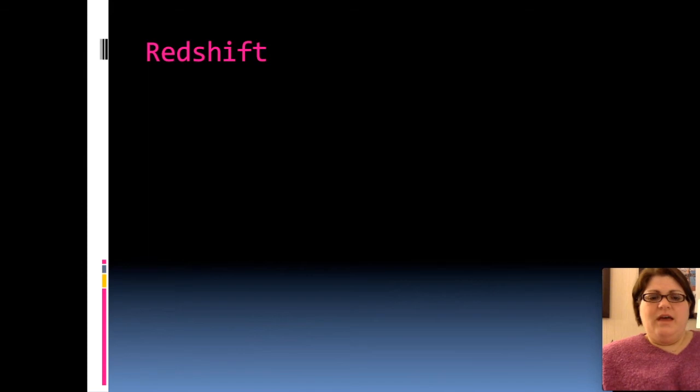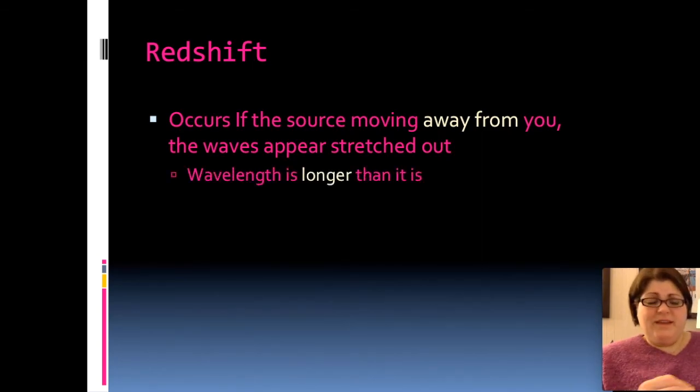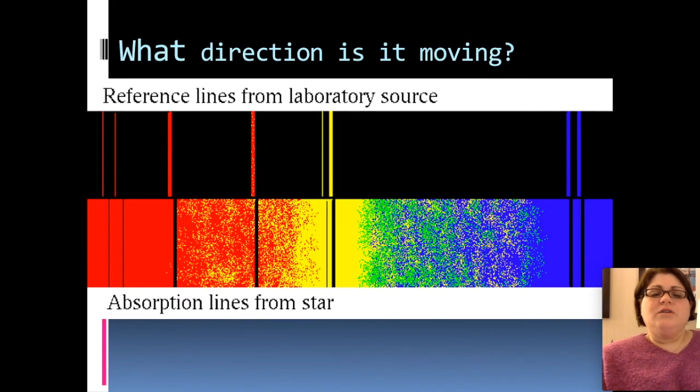Redshift, conversely, is, as they said in the video, when the object is moving away from the observer, and so the waves appear to be stretched out. The wavelength is then a little bit longer, or in other words, shifted just slightly to the red direction, or a redshift. So when we look at, say, the spectrograph of a star, we can see that this star very clearly matches up with this pattern below it, but everything is just mildly shifted in one direction. In this case, it's shifted towards this side, or in other words, the red, and so this is a redshift.